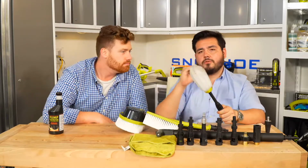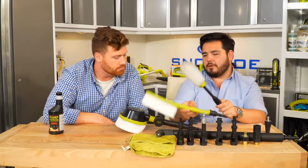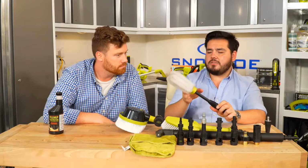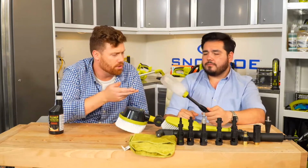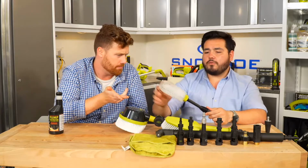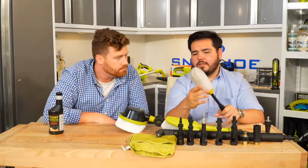Exactly. Particularly those crevices where you're not really going to be able to reach them with something bigger like this. Having something like this means you can get in there, get the water flowing, and actually get that dirt to move out of the way. And I assume the bristles are different too, right? Of course, they're shaped a little differently, and they're a little bit harder because they're shorter than the bristles you see on here.